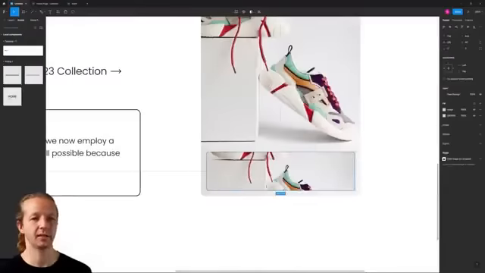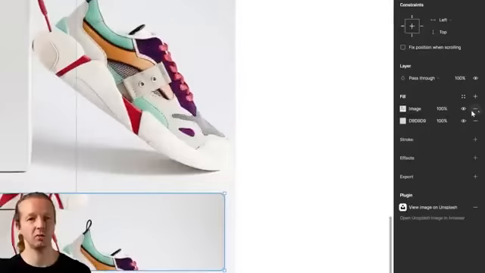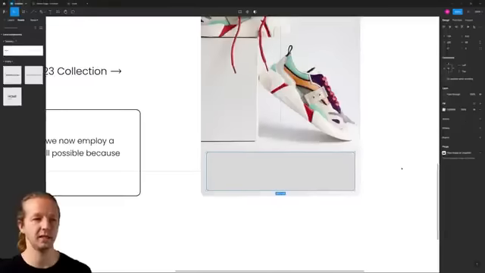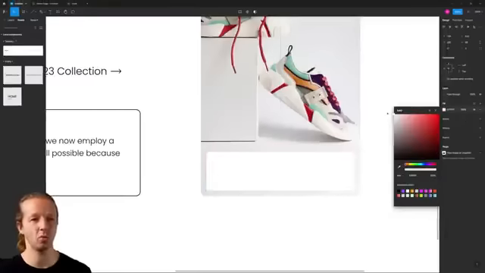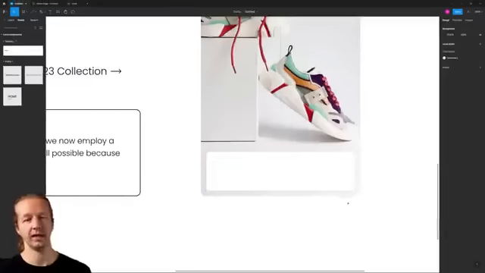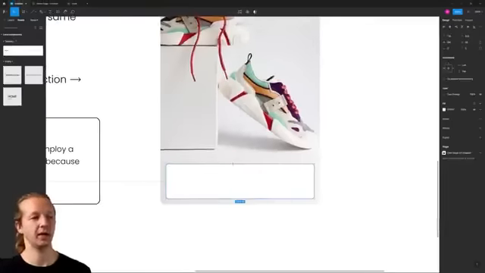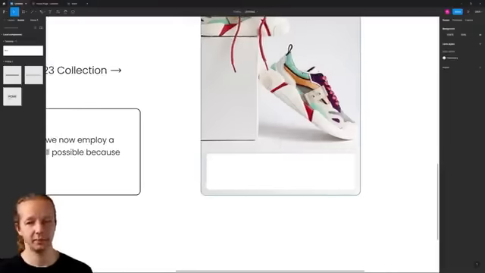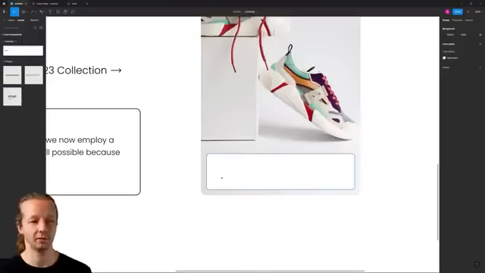All right, next up, we don't need an image, so we can come over here and just click that. And the minus will just delete the image, and we're gonna make the background white. All right, so inside of here, we're gonna have some text. We're gonna have the product name, a very subtle product description or category, and then the price.